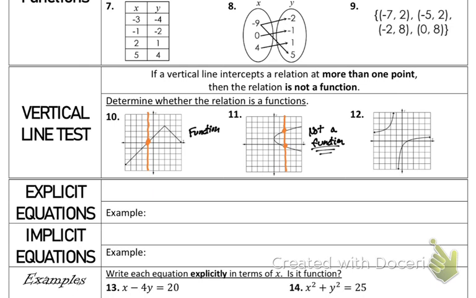All right. For the last one, those can be a little confusing, especially when we have vertical asymptotes and stuff. It actually passes the vertical line test. At no point does this actually get straight up vertical where it would fail. Just like this, at no point does it get straight vertical. This is a function. In fact, it's a very specific type of function. Those are those rational functions like 1 over x that were so fun to deal with. But that definitely passes the vertical line test.